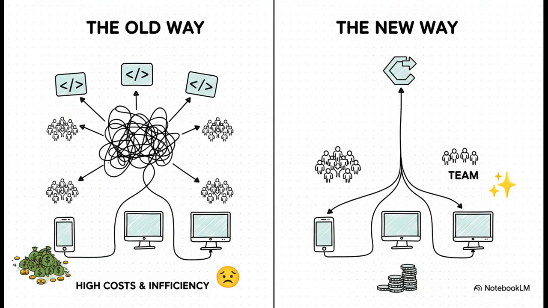And this really lays it all out, doesn't it? On one side, you have the old way, which was just chaos, a tangled mess of different code for every device, which meant you needed multiple teams, and your costs just shot through the roof. Super inefficient. But then, look at the new way. It's so clean, so simple. One team, one single code base that works everywhere. This wasn't just a small change. It literally redefined how we build apps.